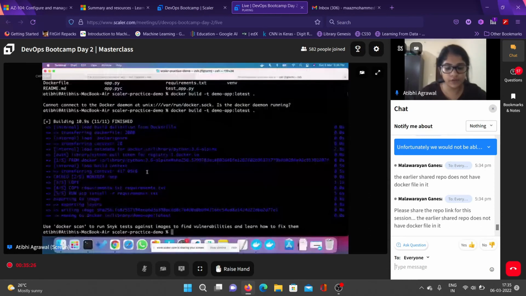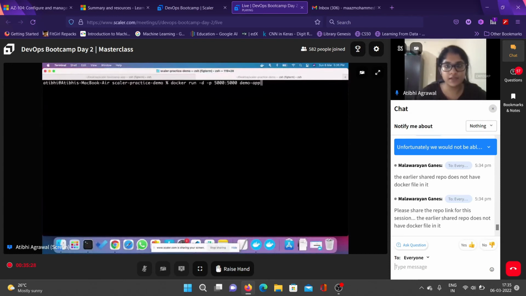So what I'm going to do right now is run this command. What this command basically says is run the demo app on the Docker's port, which is 5000, and map the port of the application to 5000. Flask is running by default on 5000. So this command is telling it to map that port to the Docker's 5000 port. So let's go ahead and run this.